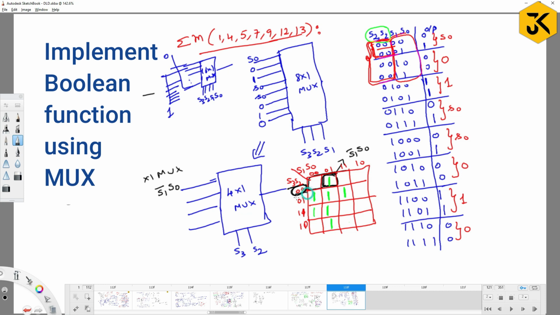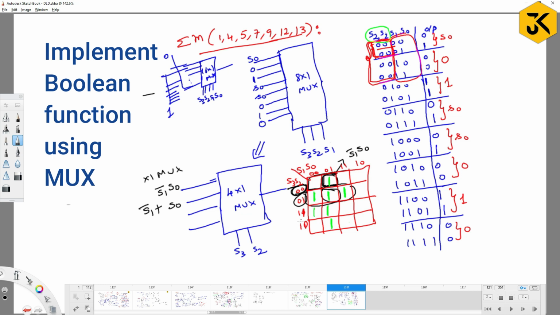Similarly, if you are going to get the input as 0, 1, what might be the outputs possible for me? Can I combine these two as 1? And can I combine these two as 1? Yes, right? If I am going to combine the first subcube, what might be the answer? The answer will be, which is not changing, right? Which is not changing is S1 bar. For a second subcube, which is not changing, S0. Is it correct?